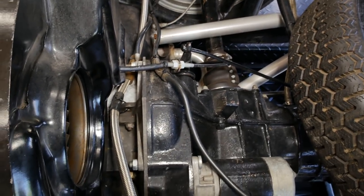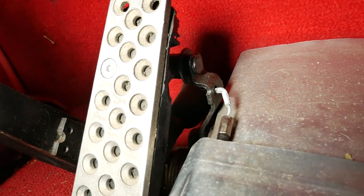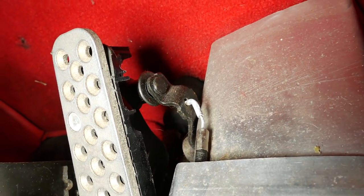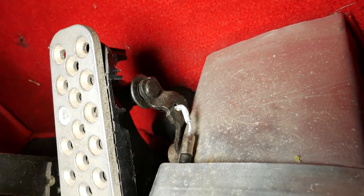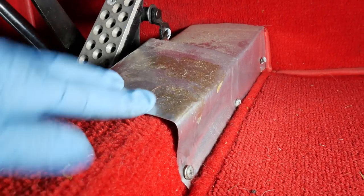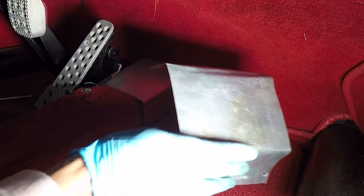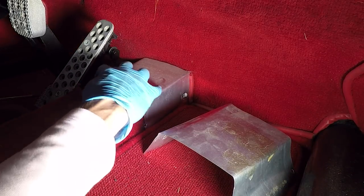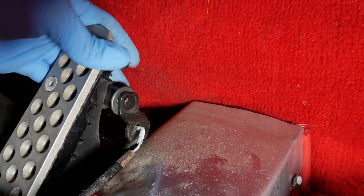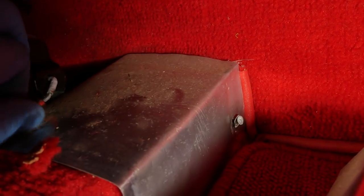Something is really screwy with that thing. See the throttle linkage here — look how the end of it is right up against that tube. That's not right, we're going to have to fix that. I'm not sure exactly what's causing that, but I'm going to pull this plate and find out why that tube has moved forward. I'm going to start by taking this plate off — there are a couple of screws on each side. So there's our tube, there must be a clamp up here. That whole thing seems kind of screwy, so let's figure this out and get it moved.